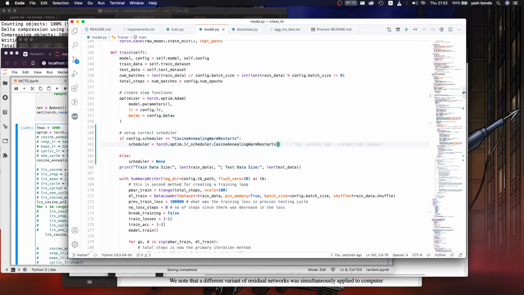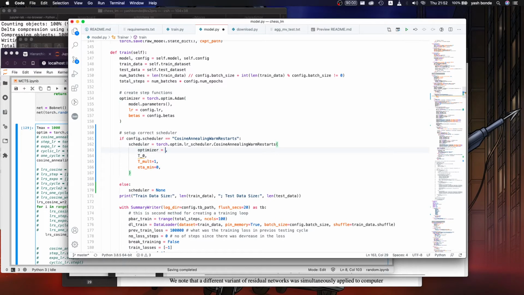Okay, optimizer is equal to optimizer, this thing is equal to the total steps, how many times you want to restart, basically config.n_restart, T0 is config.t0_div.